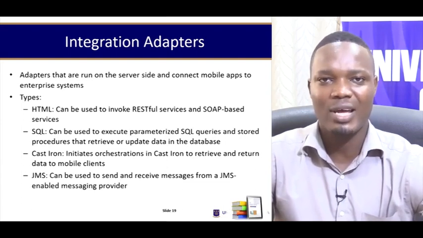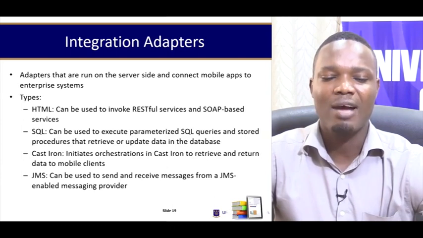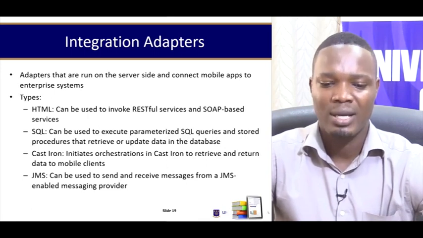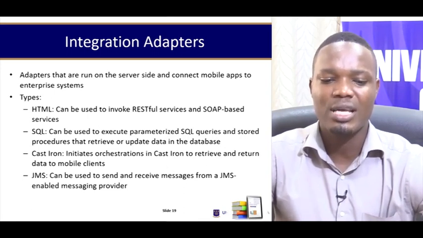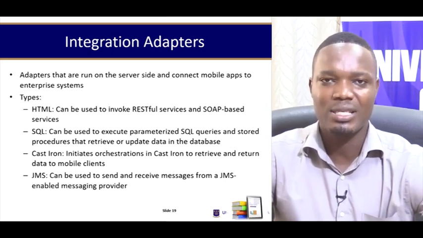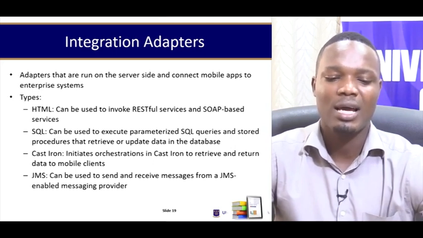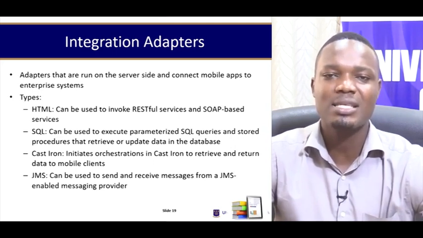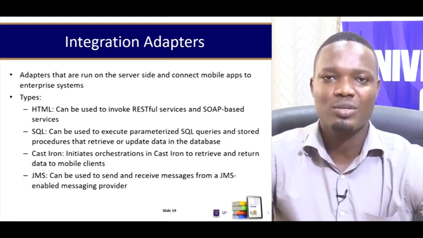Now, there are different types of adapters that we can use. We have the HTTP adapter, which can be used to invoke RESTful services and SOAP-based services. We also have the SQL adapter, which can be used to execute parameterized SQL queries and stored procedures that retrieve or update data in a database. There's also the Cast Iron adapter, and then there's the JMS adapter. Further on in the course, we are going to talk about these adapters in detail.